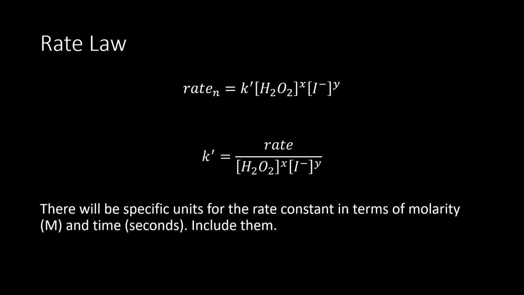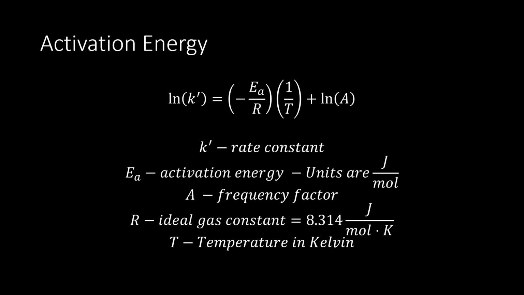And remember that for your rate constant, when it comes to instantaneous reaction rates, that K constant will have specific units. It may be molars per second, 1 over molars seconds, or perhaps 1 over molars squared seconds. It depends on what you get for your rate orders for hydrogen peroxide and iodide. In any case, however it ends up being, remember to record your units as well as your rate constant magnitude.